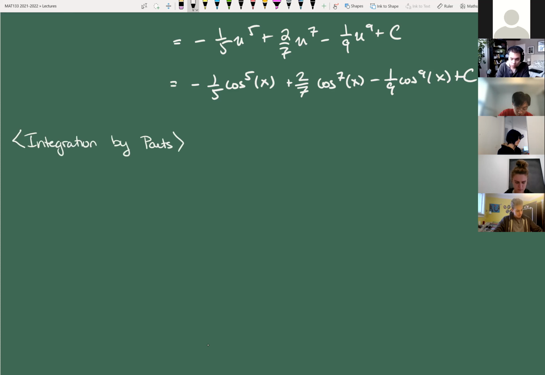Okay, so for this one, substitution was some sort of reversion of the chain rule, and now we're going to do the product rule, is basically how that works. Now, there is a typical sort of notation. We tend to use U and V's for this as well when we do it, so I'm going to be consistent with that notation. And we're going to, again, just assume U and V are both differentiable.